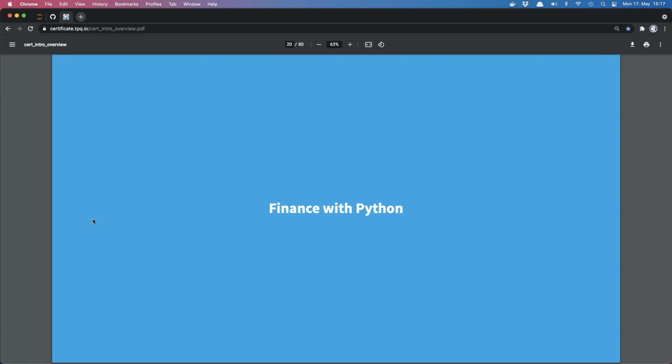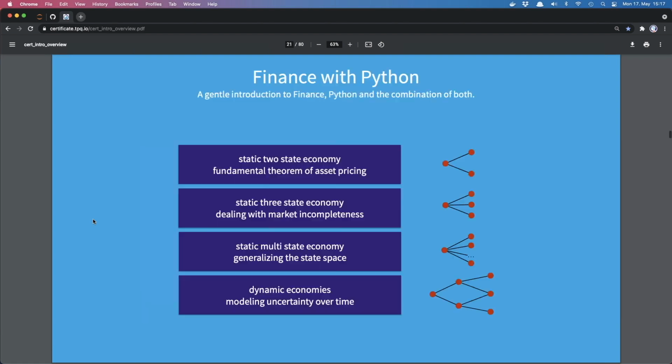So these are the three elements of this particular class, and what we cover there is asset pricing, option pricing, hedging, optimal portfolio choice for an agent, expected utility maximization, complete markets, incomplete markets, dynamic economies. There we cover, for example, the binomial option pricing model by Cox-Ross-Rubinstein, 1979, or a bit of Black-Scholes. So it's like a walk through finance history, you can also say, by means of a bit of math and a bit more of Python programming.